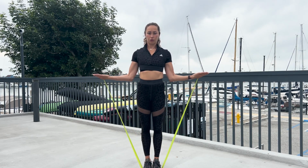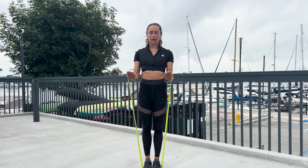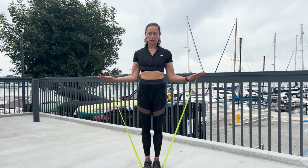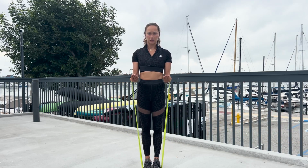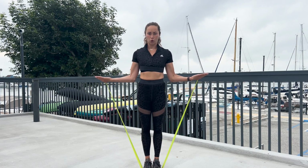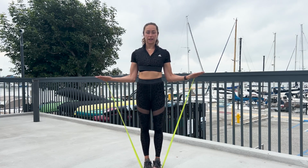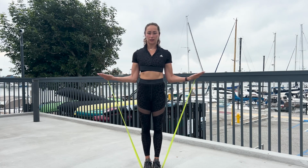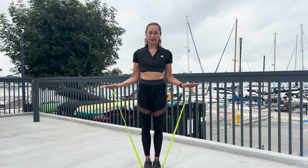And 3. And 4. And 5. And 6. And 7. And 8. Bethany, you can put your elbows a little bit more open. 9. Yes. And 10. And hold in this position 8 counts. 1, 2. Valentina, open a little bit more. 3, 4. Even more. 5, 6, 7, 8.